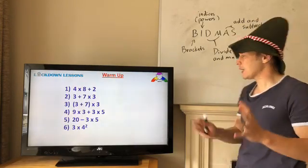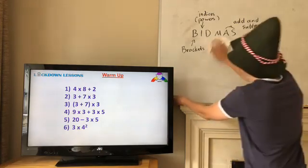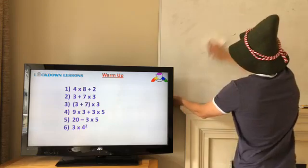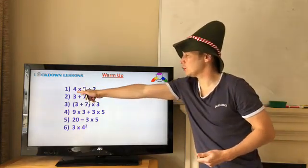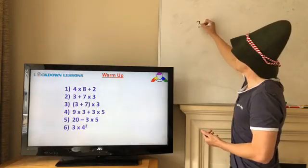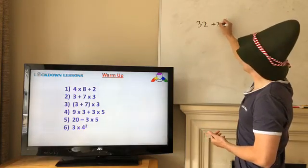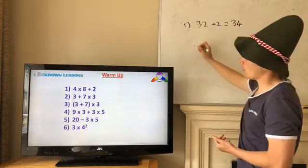Okay, right, done. If you haven't finished all those, let's have a look at some of these answers because I just wanted to warm you up so we can get on with the bit about measurement. So, first one, 4 times 8 plus 2. We do the 4 times 8 first. 4 8s are 32. Then we need to add 2 to it. So we end up with an answer of 34.